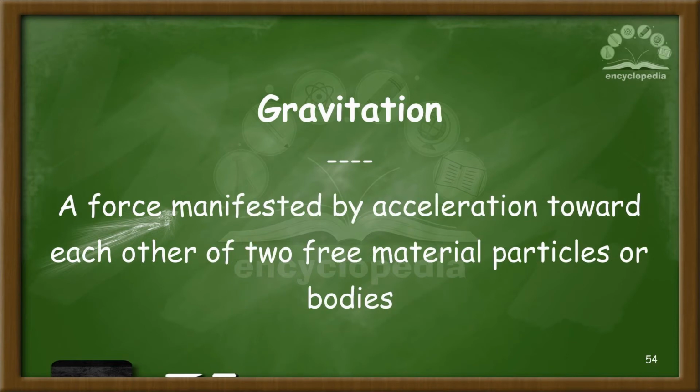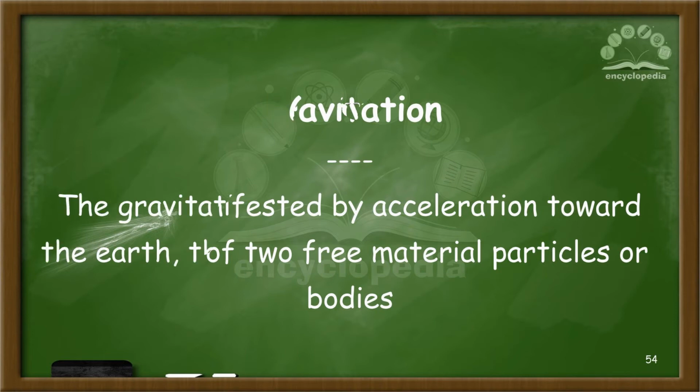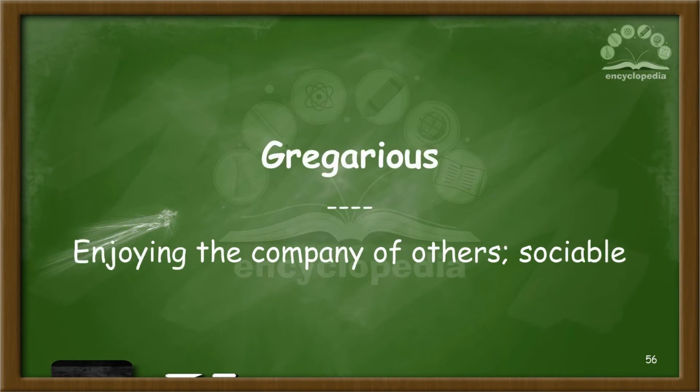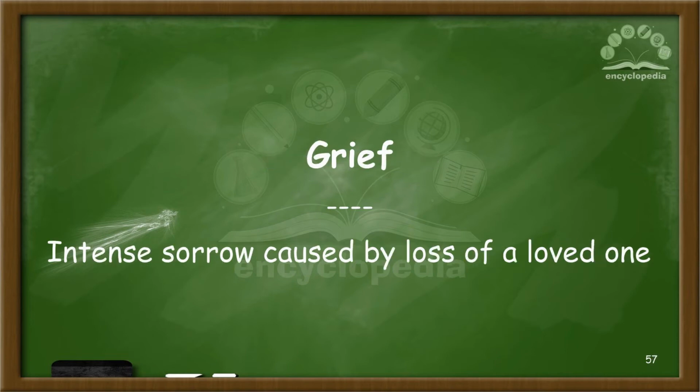Gravitation. Gravitation means a force manifested by acceleration toward each other of two free material particles or bodies. Gravity. Gravity means the gravitational attraction of the mass of the Earth, the Moon, or a planet for bodies at or near its surface. Gregarious. Gregarious means enjoying the company of others, sociable. Grief. Grief means intense sorrow caused by loss of a loved one.